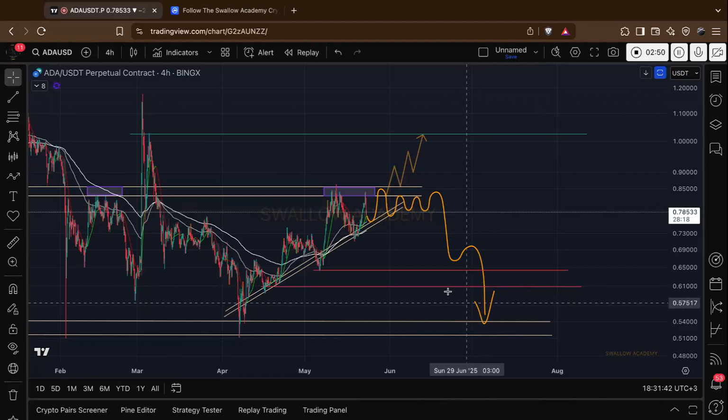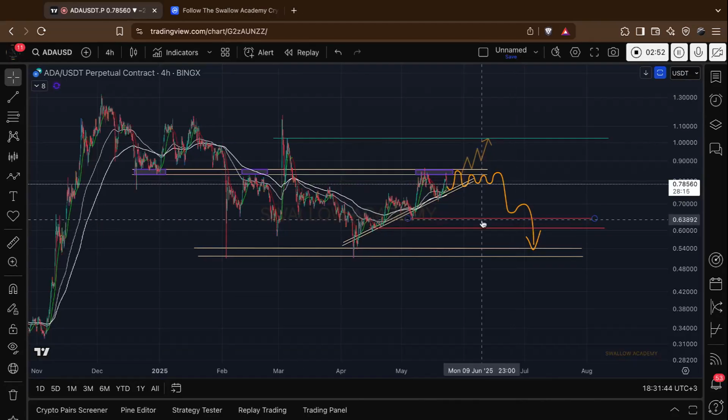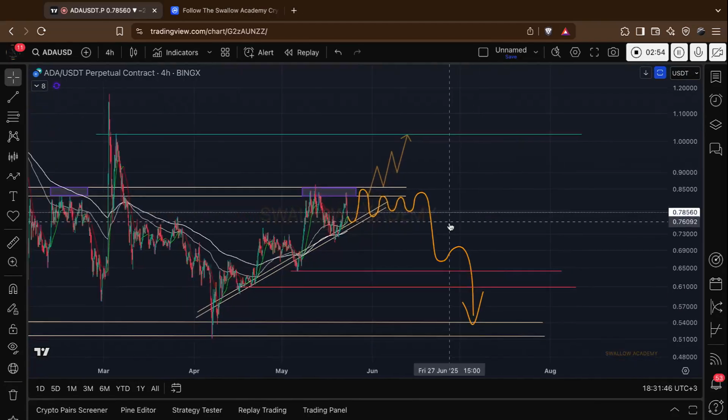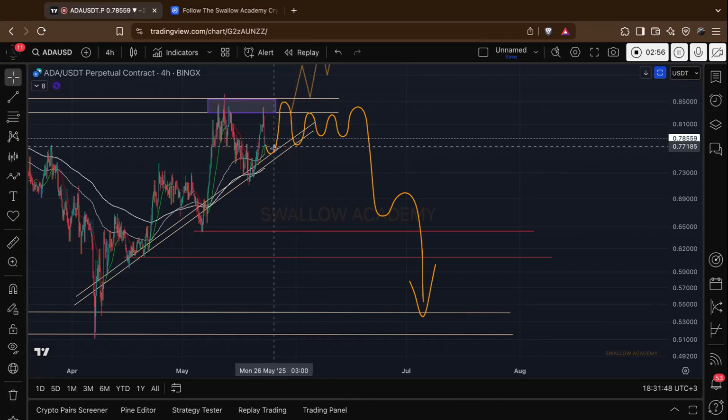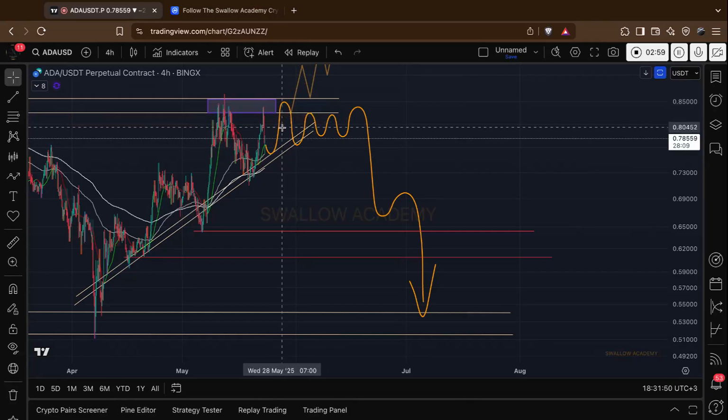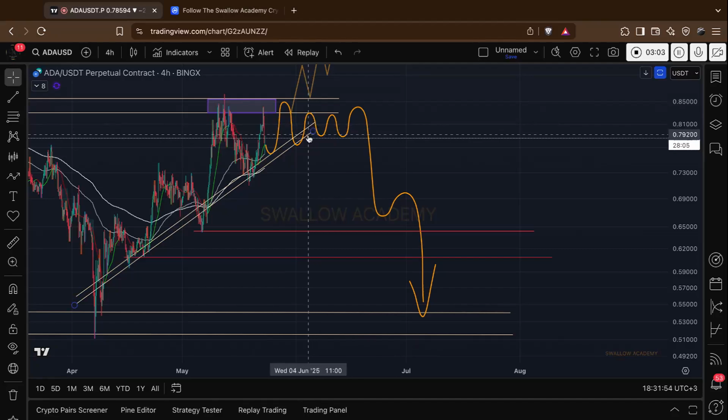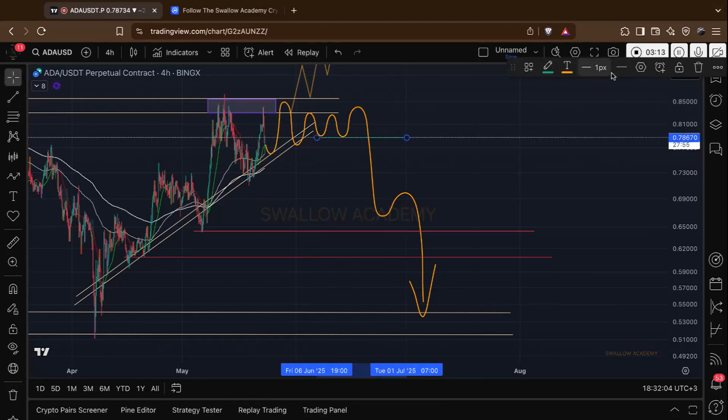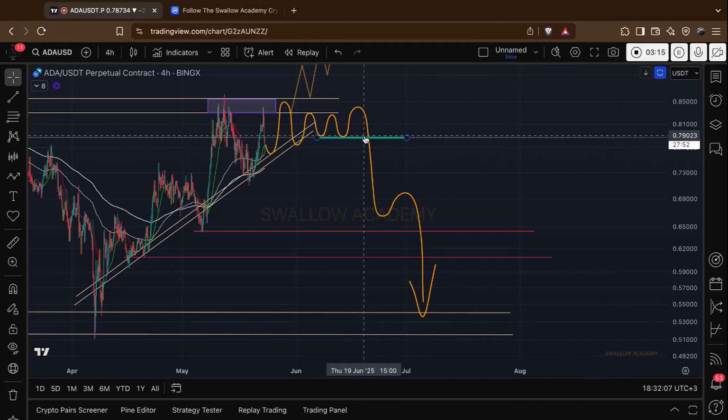Now, on the downward movement side, as mentioned, we want to see the price reach this area, so we will glide most probably to the upper zones, down, up and down, up and down, and eventually we'll slowly exit this bullish trend and form some sort of resistance line in this region, and then we are going to look for a market structure break, which would be this area here.